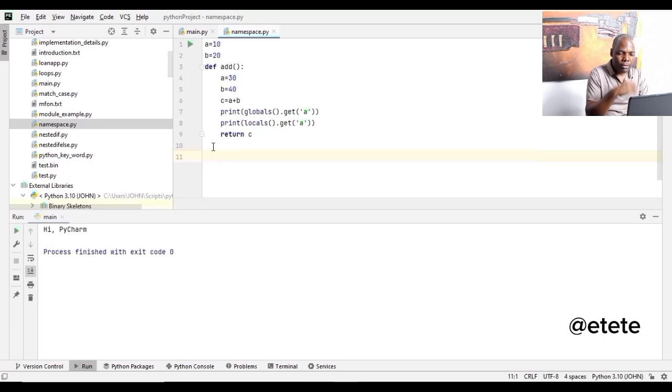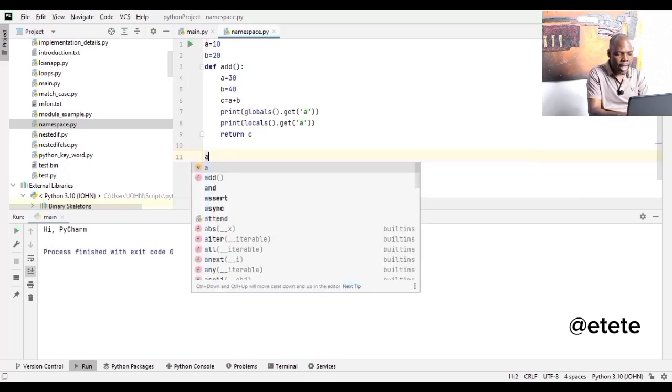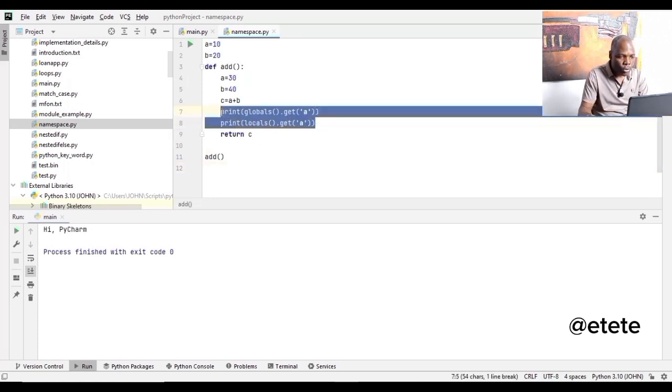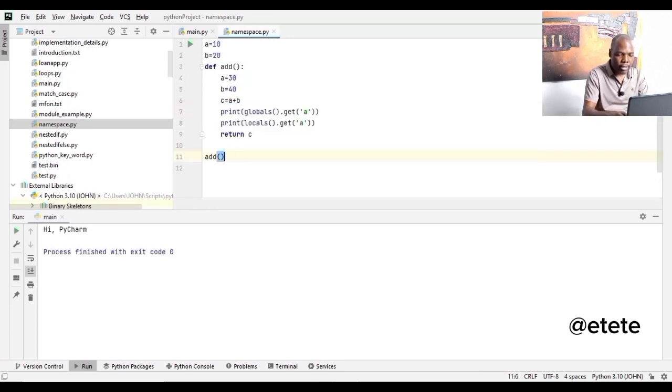Now, I'm going to call my function add, right? Then I will come down here. I will then bring these two down outside the function. I'll put it here.